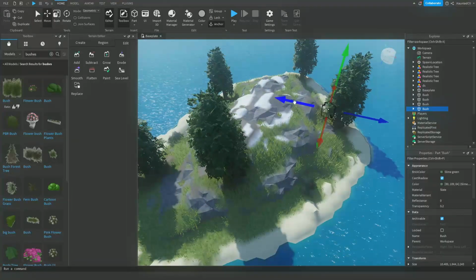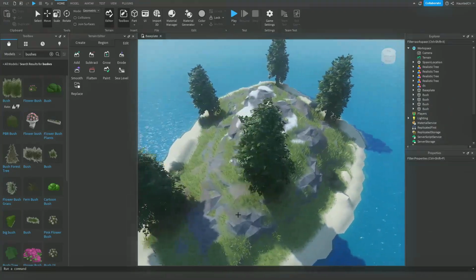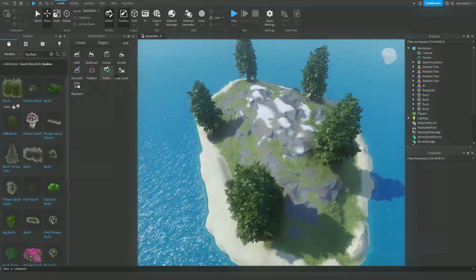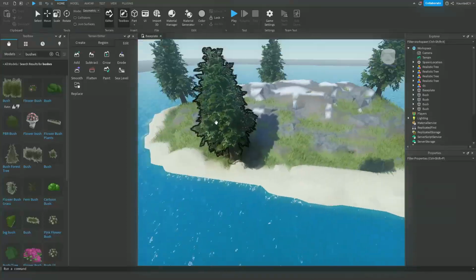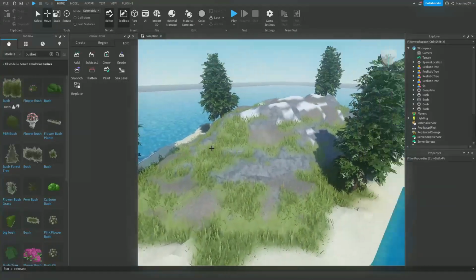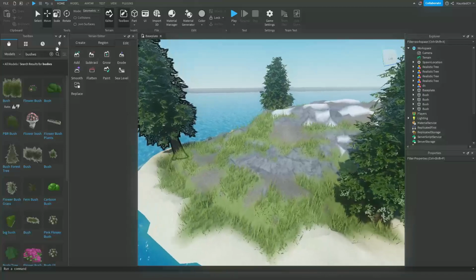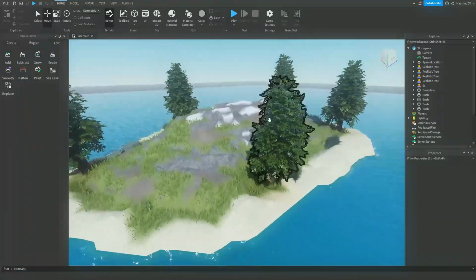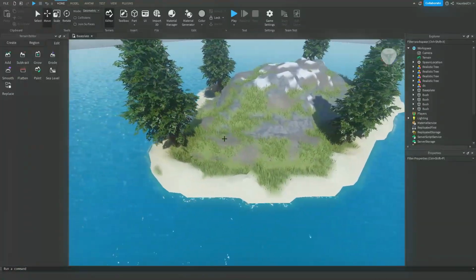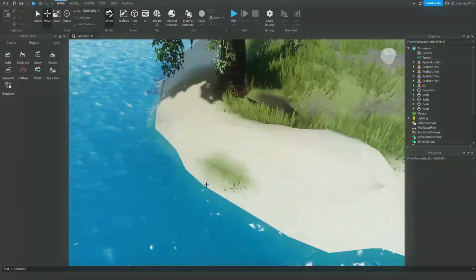Go, some bushes around the island. Then you can start building your houses and whatnot back on the island. So this is basically the main part of the island, and this is just the normal island that you have for now. This is basically the end result. Nice terrain island, and you can see there's a lot of bugs like this.